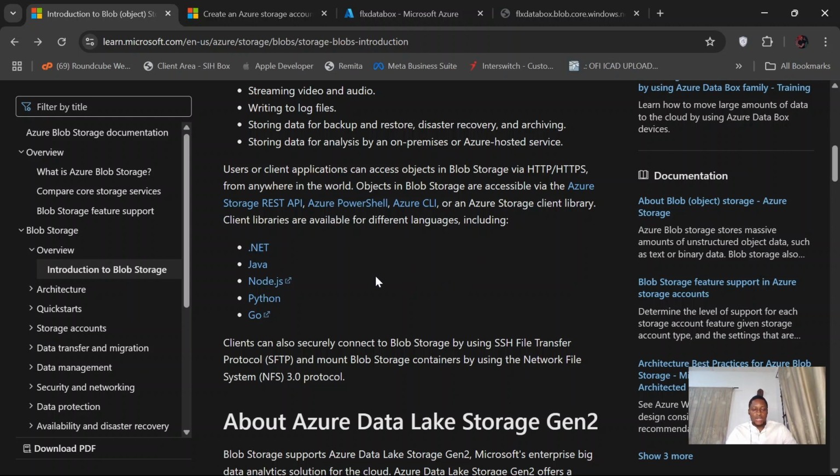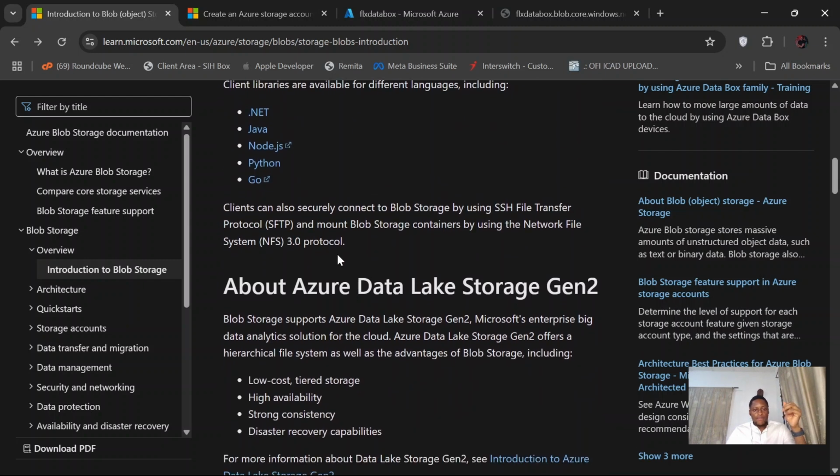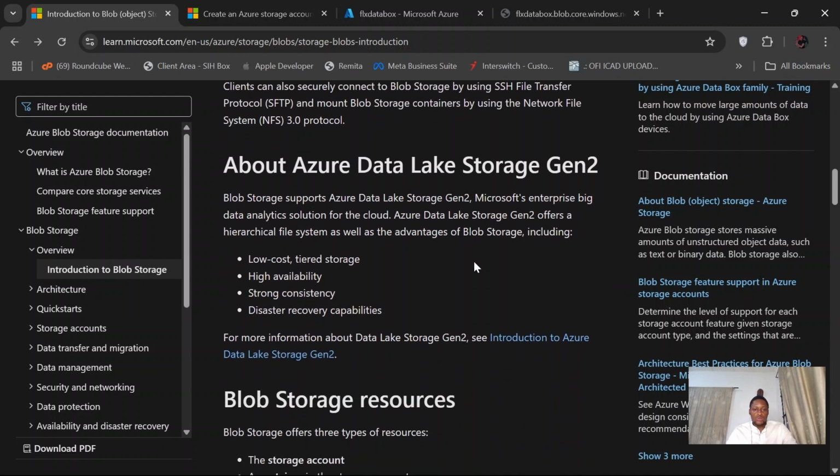So basically, these are the different ways in which you can access an Azure Blob storage service. Clients can also securely connect to blob storage by using SSH File Transfer Protocol, SFTP, and mount blob storage containers by using the Network File System, NFS 3.0 protocol.